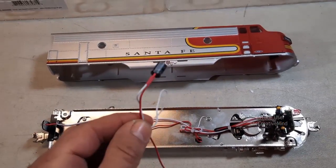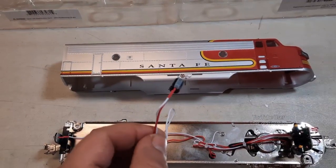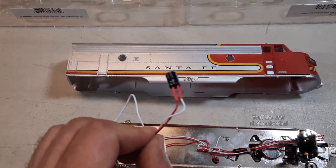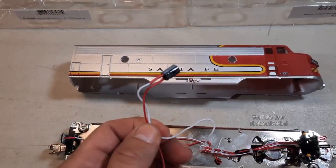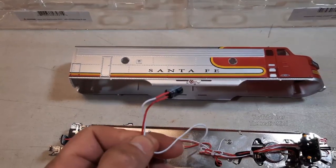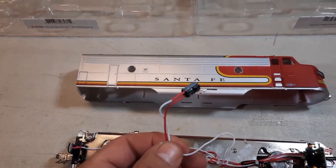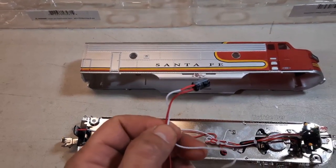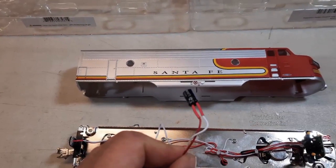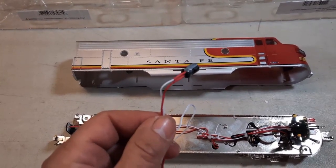If Menards was planning to use this capacitor as a filter capacitor for voltage spikes, well, it's the wrong one. If you were to try to get a 220 microfarad or 330 microfarad capacitor for this in AC voltage, it would be a very, very big capacitor. A 5 microfarad AC capacitor is going to be about the size of a small soda can. So there has to be another filtering circuit or TVSS circuit to suppress the spikes in the track to protect their circuitry. So Menards, back to the drawing board.